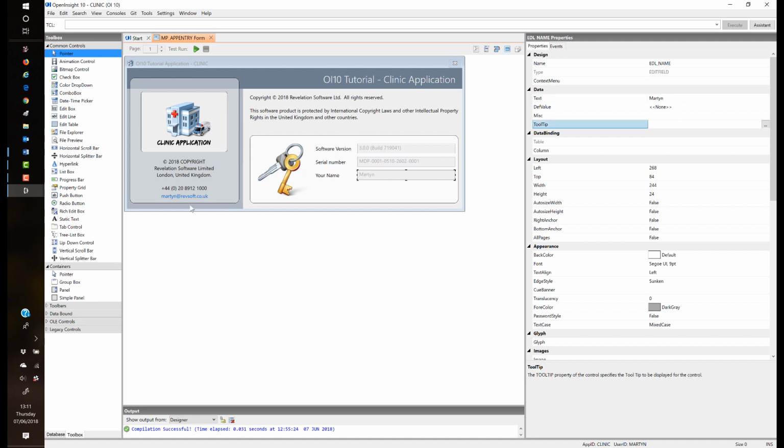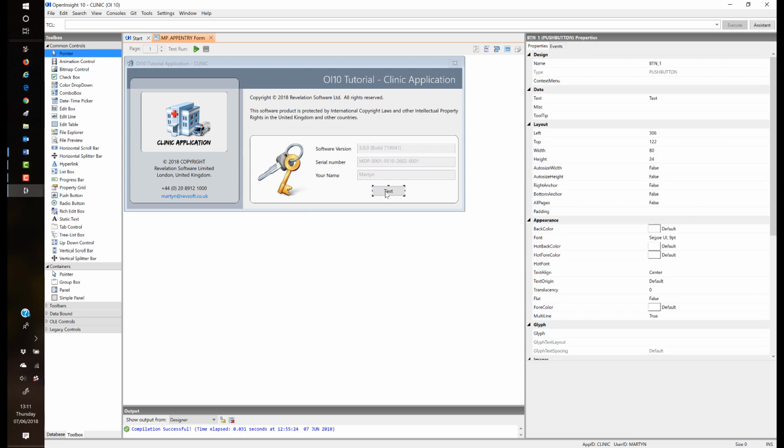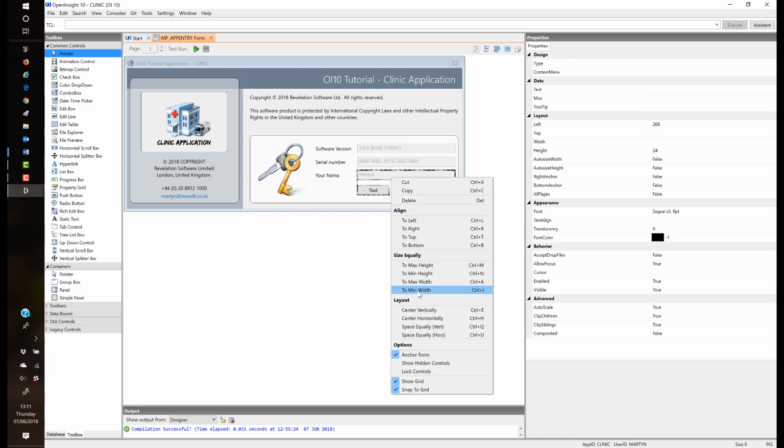And then the last thing that we want to do, because this is our form that we then want to launch another form from, is we'll grab a push button, again control and click to drop it onto the form. We'll align it and we'll make it the same width, so max width.